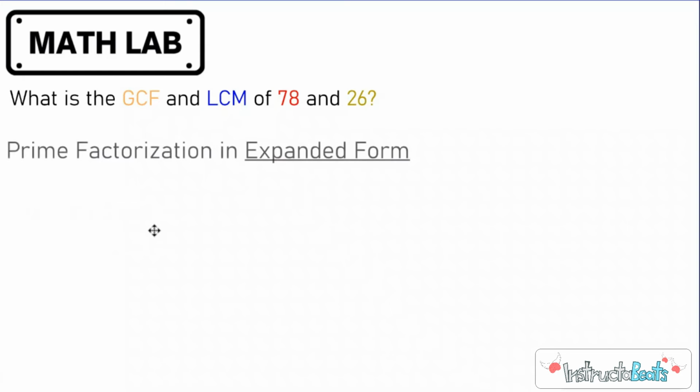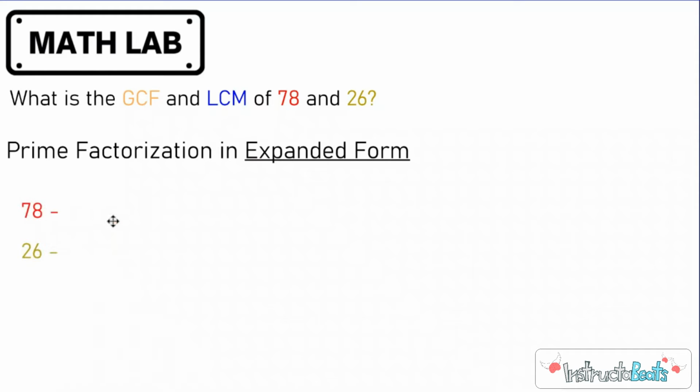All right, so for bigger numbers like these, I like to use what I call the prime factorization method. That's when we use the prime factorization of each of these, and then use a Venn diagram to help us organize them and figure this out. So first of all, what is the prime factorization in expanded form? You can do exponential form when we have a lesson on how to do both of these, but expanded form makes it a little bit easier for me so I don't make a mistake.